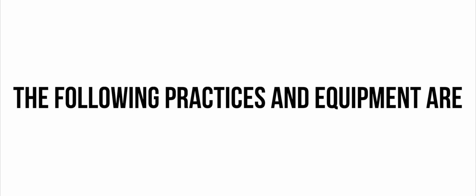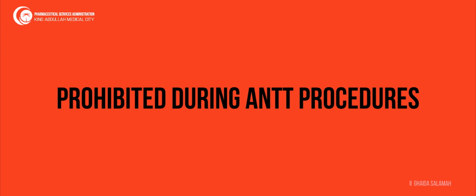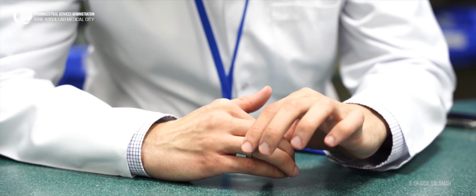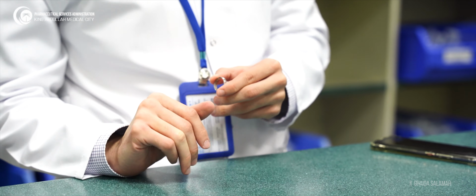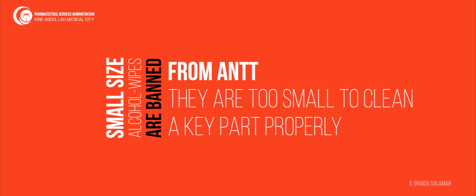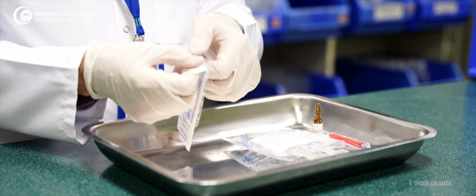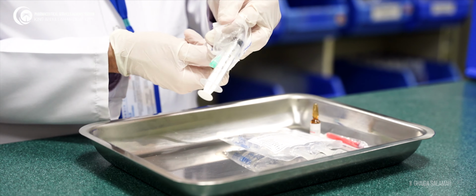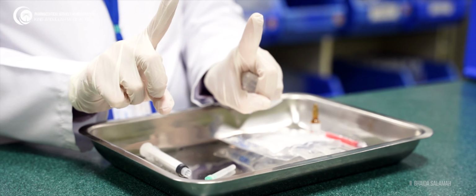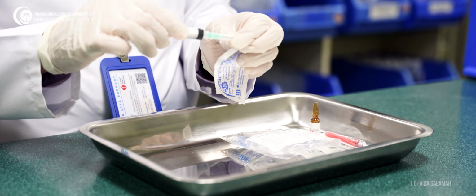The following practices should be avoided during the procedure. If you wear a ring, you should remove it before hand washing. Don't use alcohol wipes for cleaning the tray. If you open the syringe, don't let the syringe fall down on the tray. Handle with caution.